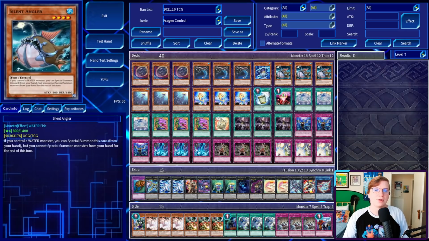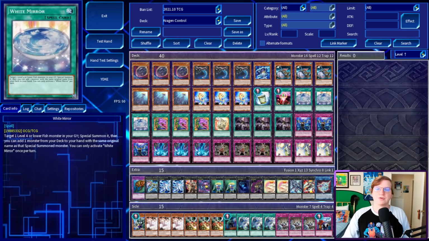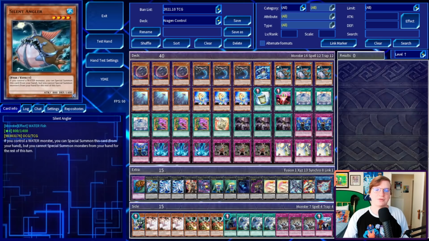This card, if you control a water monster, can be specialed from the hand, but you can't special summon monsters from your hand for the rest of the turn. The latter, Silent Angler, has a lot of really interesting setups with cards like White Mirror. You can normal summon a Silent Angler, go into Almirage, activate White Mirror, bring back the Silent Angler, add a Silent Angler to hand, and then special the Silent Angler to make a 4.